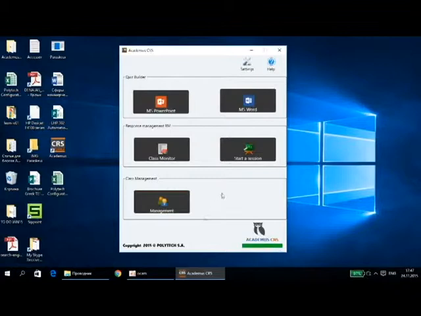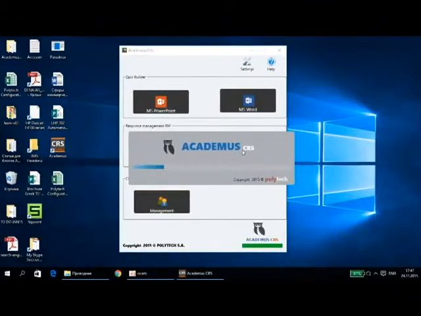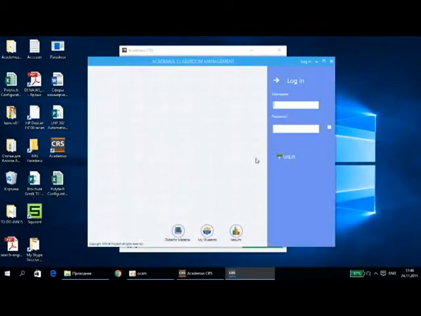As you can see, it's loading. And we can see the window of the Class Management module. Here you'll have to log in. I have already registered in the system, but if you haven't, first you need to register. So you'll have to input your username, your password, your name and surname, and your specialty. After doing so, you just press register, you see this window, and here you log in.